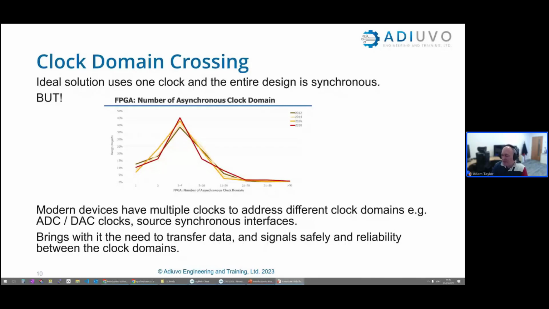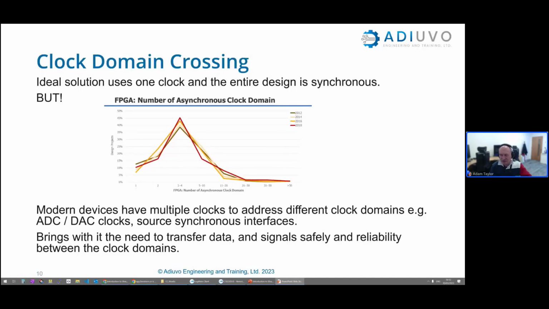If you think about that, that makes sense, because if we have a processor in there, we might have a processor clock running that does some low speed AXI transactions and configures the IP cores in the programmable logic. But we might have a processing path as well, which is running much faster.